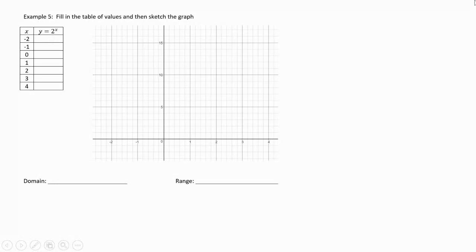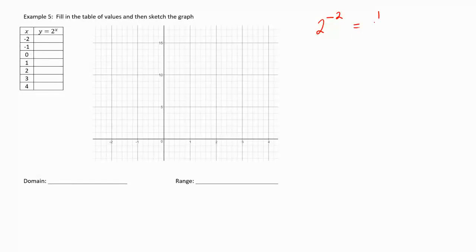So over here, guys, those examples are examples of what we call exponential growth, and how these ones work. Just for example 5, this is what we're going to call our base exponential function: 2 to the x. We're going to fill out this table of values and sketch a graph. So if x equals -2, this is going to be 2 to the -2.